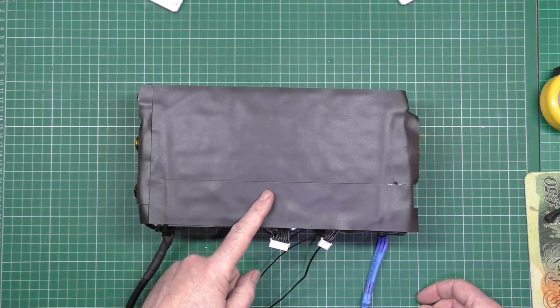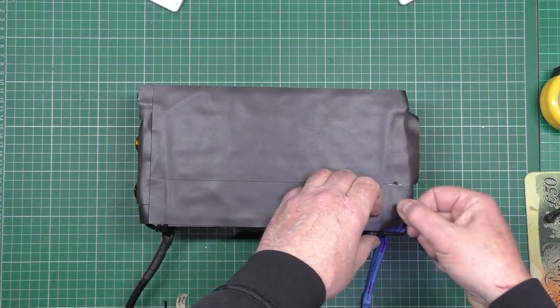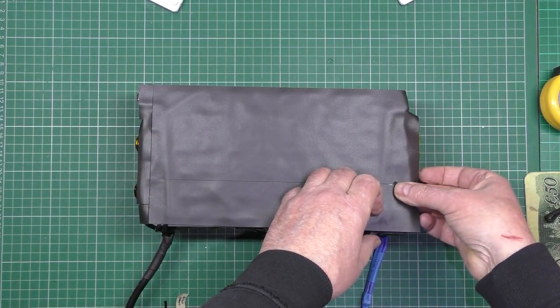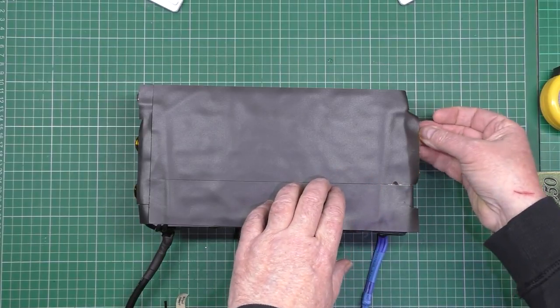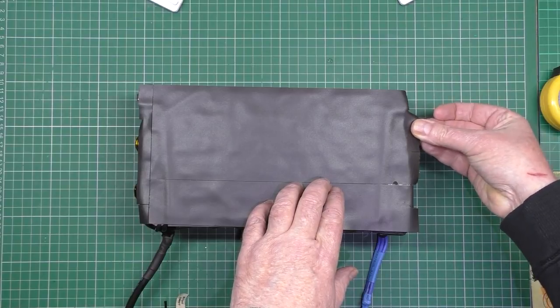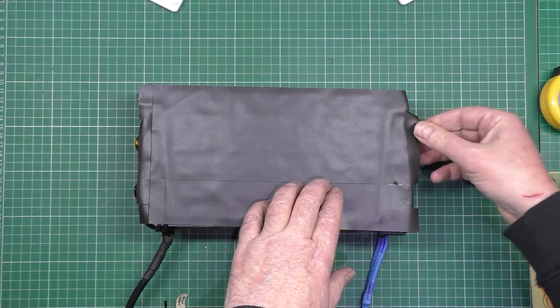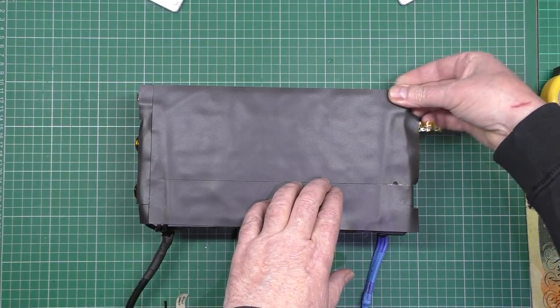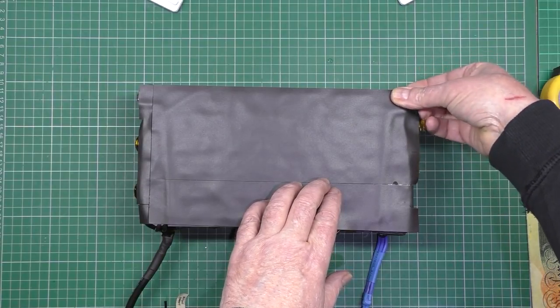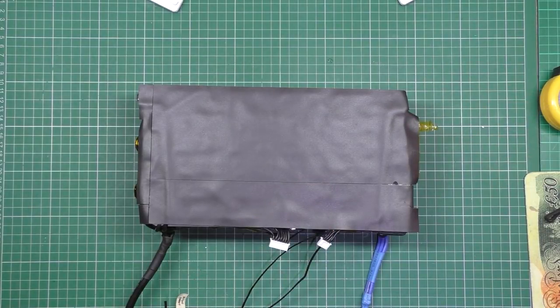And I've got to strip this down, which I'm not looking forward to. I've got 2 of these, obviously, so I've got to strip 2 of them down. And I can't remember exactly how I did it. I think there's a load of Kapton tape on here, which has all got to come off, obviously. Everything's got to come off. Anyway, here we go.